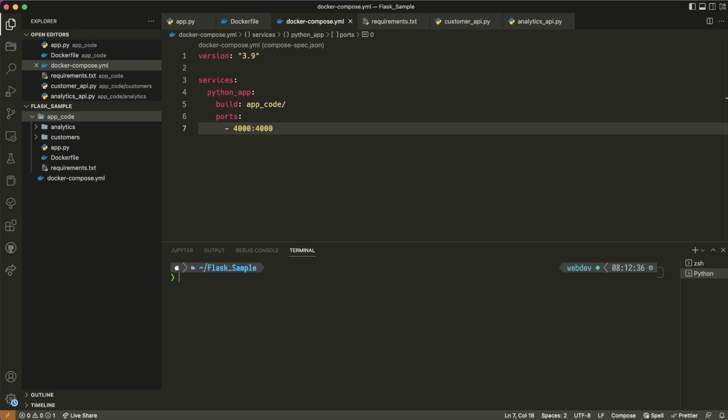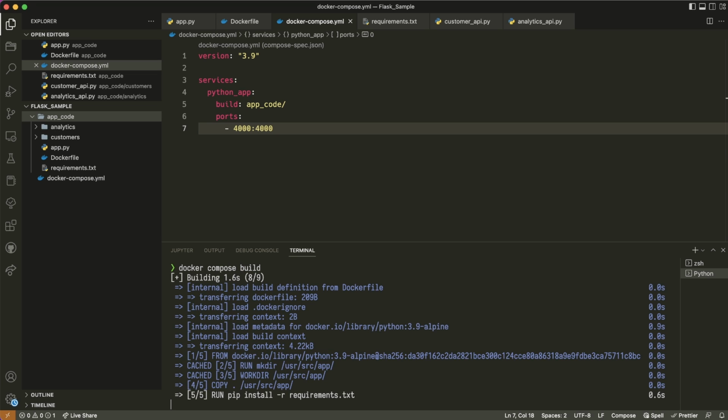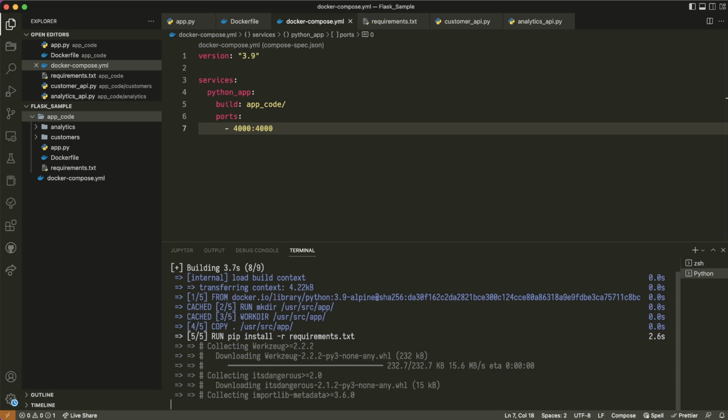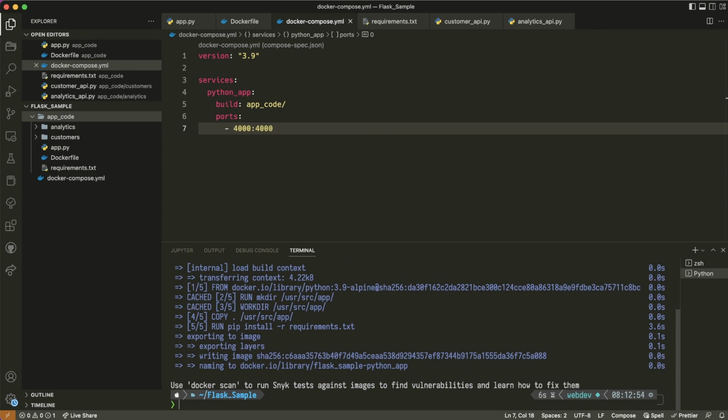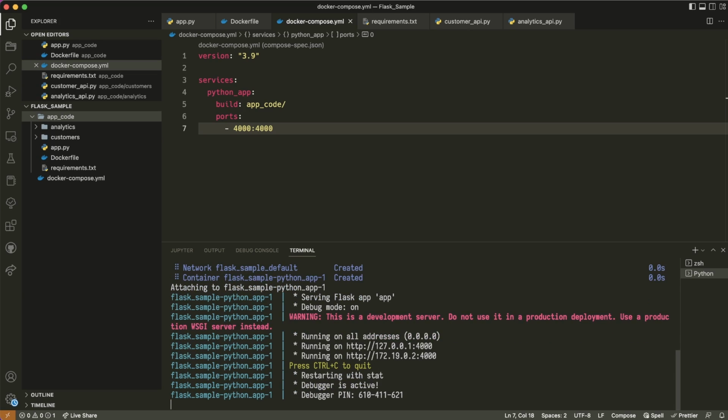All right, in order to build the image, we're going to run docker compose build. This is similar to the way we built the image before. And then we're going to do docker compose up, which is going to spin up the container.